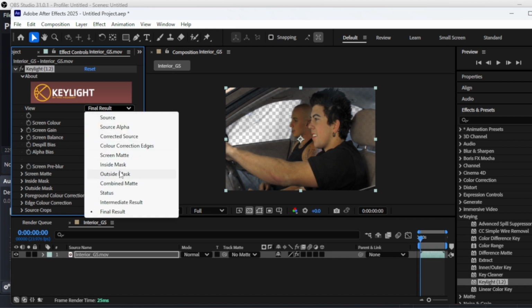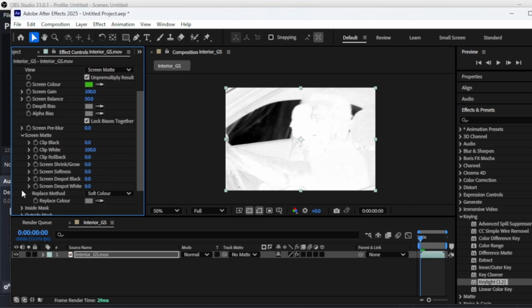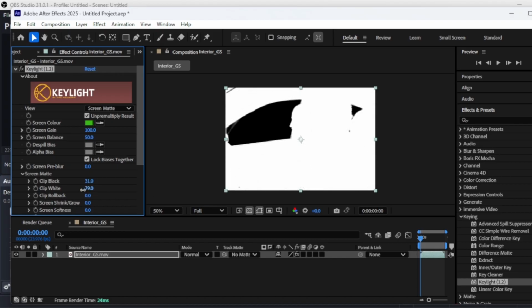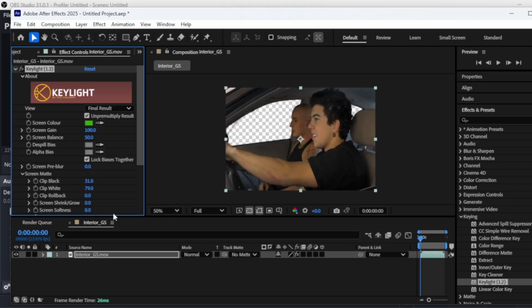Switch the view to screen matte, then adjust the clip black and clip white values to create a clean separation. Return the view to final result to see the keyed footage.